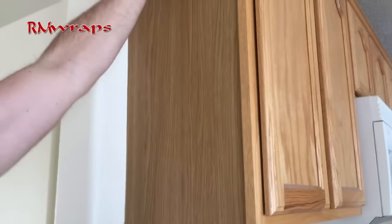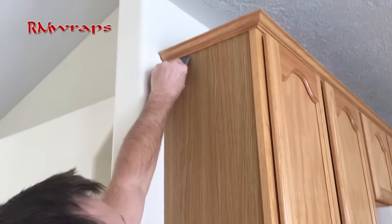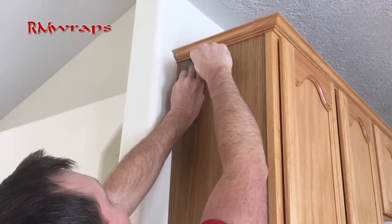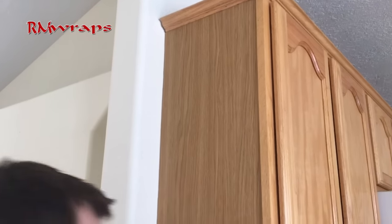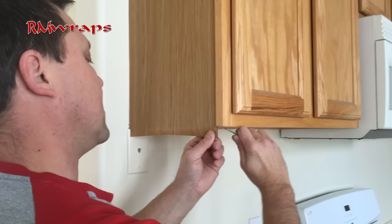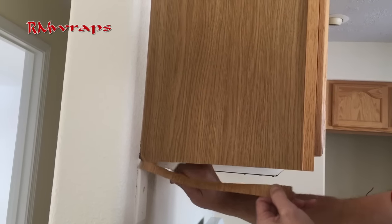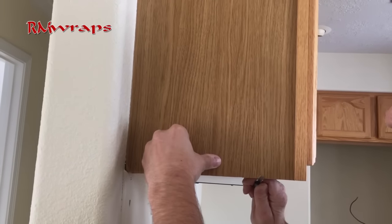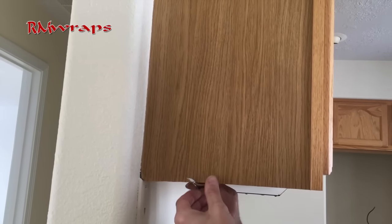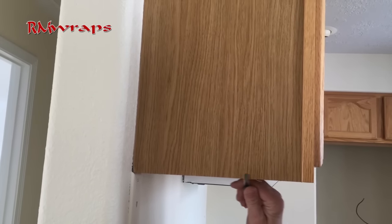The basic rule is it goes right to the wall — this had a big gap right at the top. Same thing: push it in as far as you can, walk it over, and on the bottom you can actually score it this way. Just take your time — this stuff is really thick in the vinyl world. You can keep shaving it until you can't feel any lip, so nothing grabs.